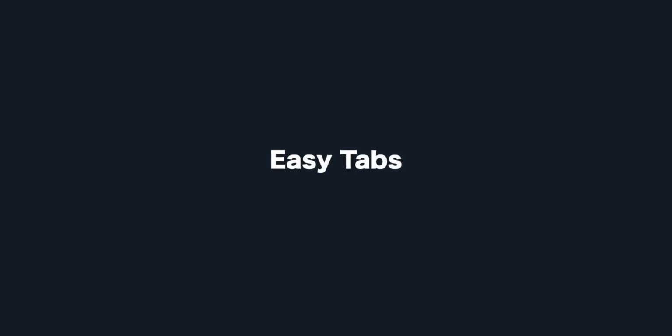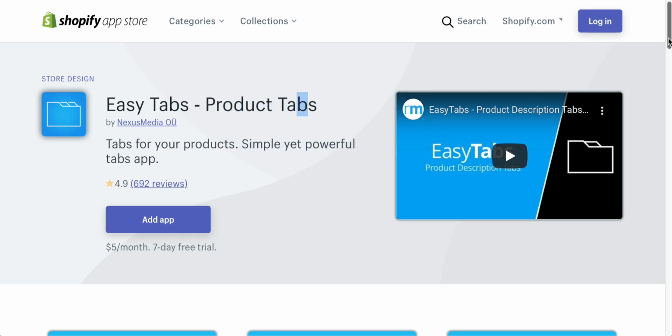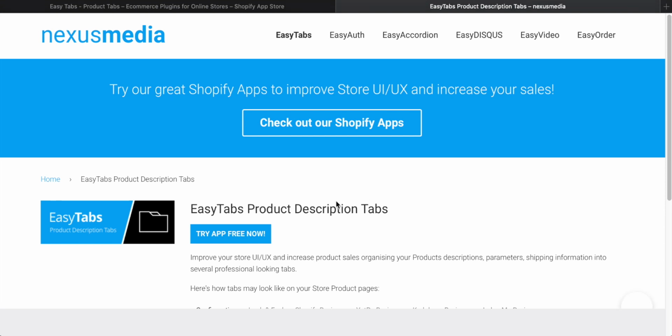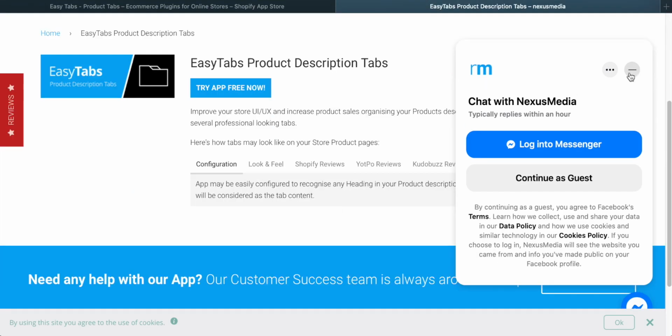Easy tabs might be really, really useful for a lot of people. So basically you just create a text box with tabs. So I'm sure you've known before, you have maybe a description, and then if you have some items that are different sizes, like clothing, you're going to have to offer different sizes. You may even have to offer size charts as well. Where do you put all of those on the product page?